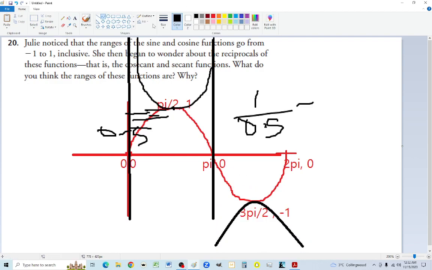The part they're going to have in common is at -1 and 1. So they're both going to share this 1 right there, because the reciprocal of 1 is 1. They're both going to share this -1 right here, because the reciprocal of -1 is -1. And you can prove this by pulling up the sine curve on Desmos. As soon as my graph starts going here.